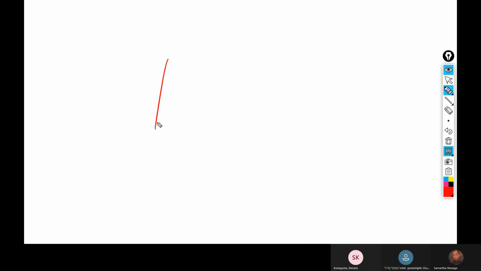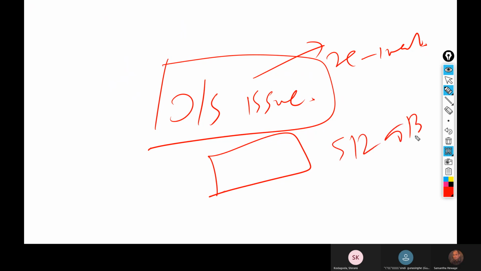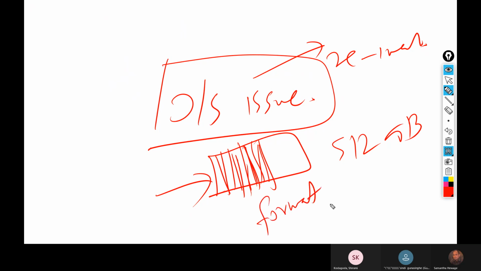Assuming that your same laptop has an operating system issue, what do you have to do? You have to reinstall the operating system. But in your hard disk, say you have a 512 gigabyte hard disk, and you have like 400 gigabytes of data there. So what will happen if you format, Ronalia? If you format this hard disk, what will happen to this 400 gigabytes of data? What will happen to this data if you are going to format your computer? Data erased. Yes, data erased.